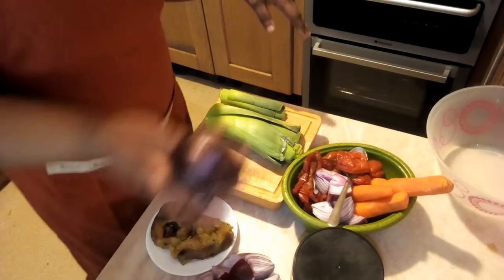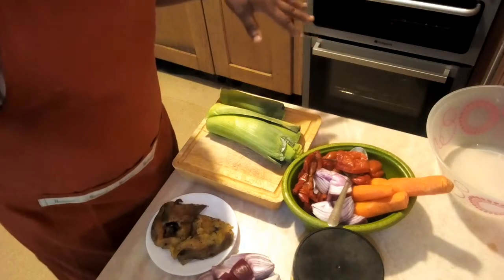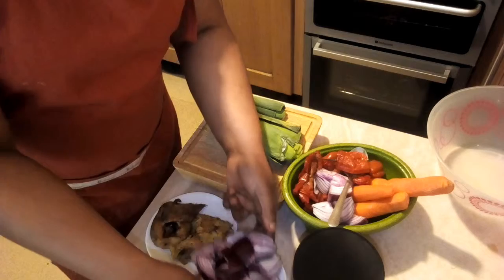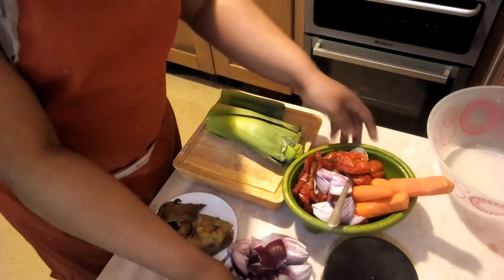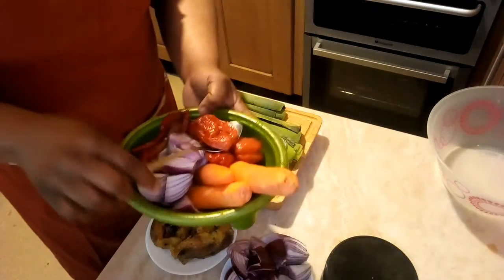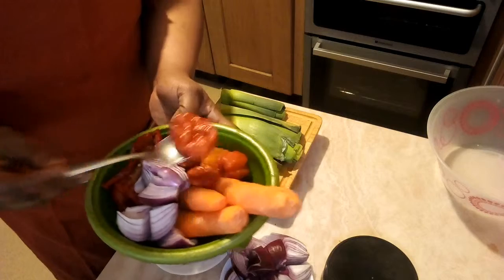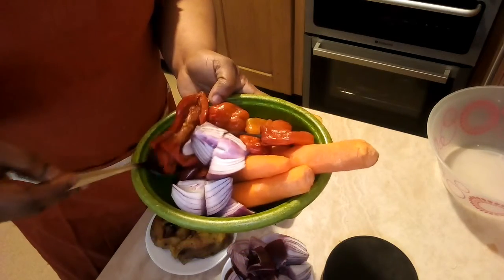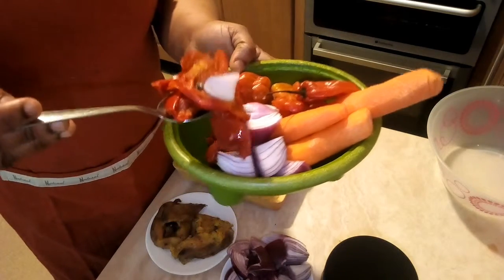And I use 3 red onions. I have some here that I've cleaned and sliced, chopped into pieces. And here we need our carrots. I'm using 3 carrots so far. And this is my red hot pepper. And this is my red big belly pepper. It has been steamed, washed very well.